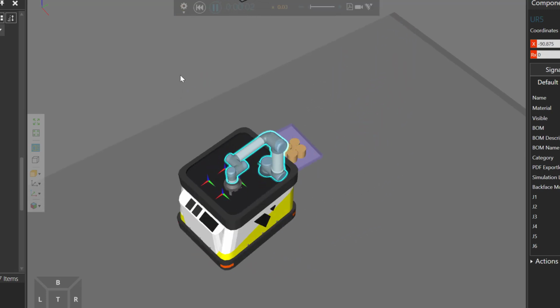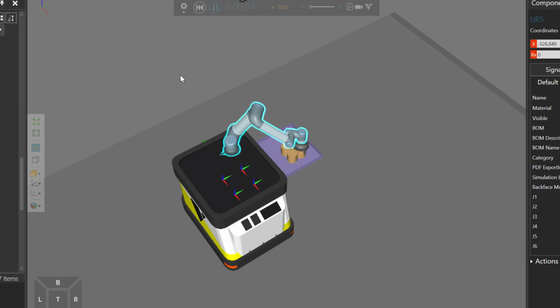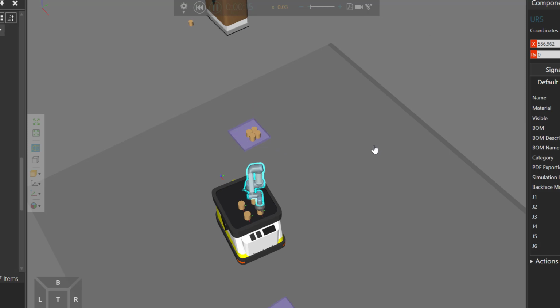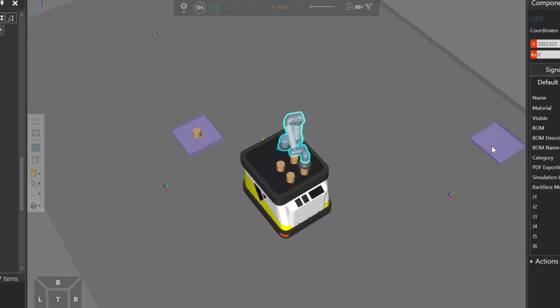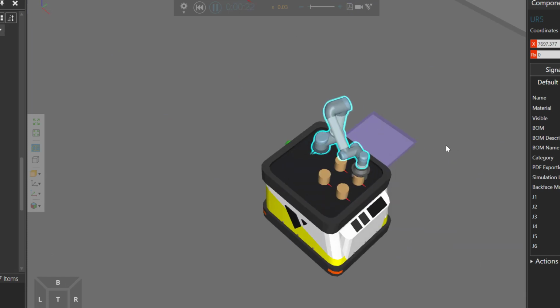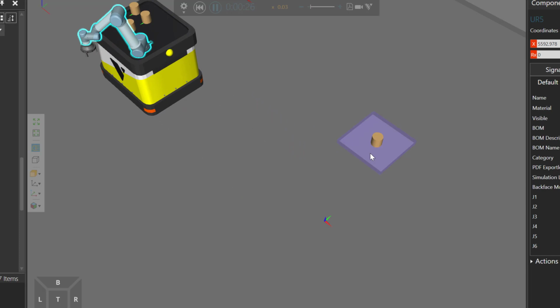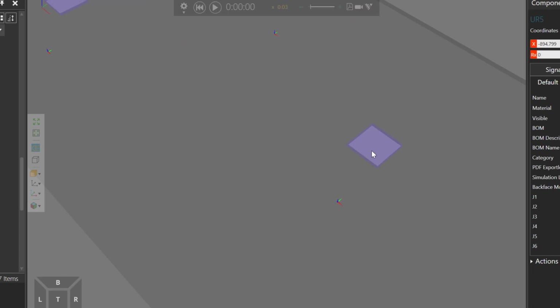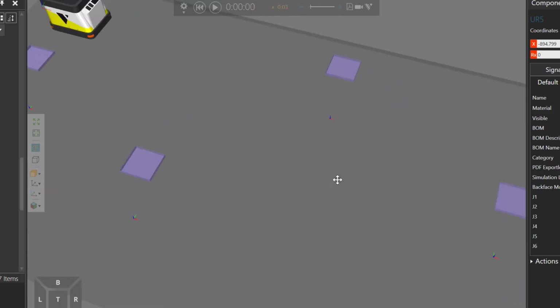Run the simulation again. And yep, now it's picking the parts. One part, two part, three part, oh boy. And one part. And it's not going to go there. It's not going to go there. It will go here, because that's what is in the vehicle's route. And it's only being told to place one thing, because that's all that's needed here. So if we want, we could change this out to have more needs. But that's simple enough to follow.